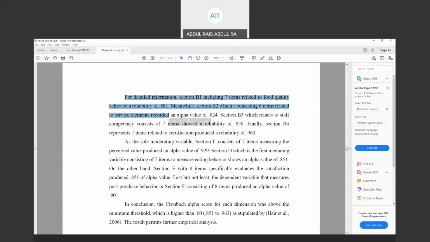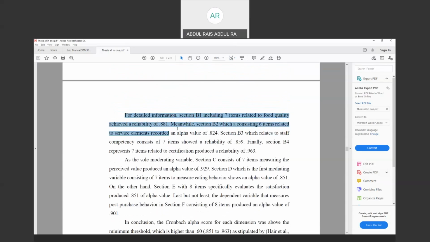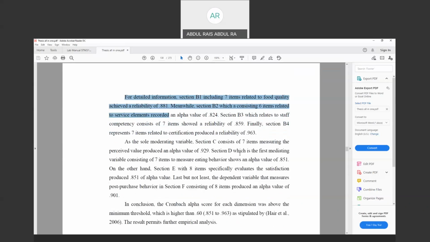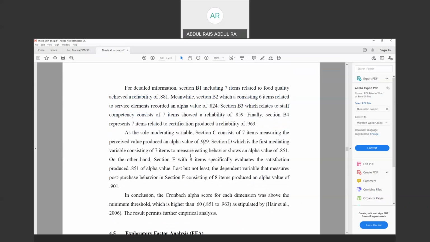For the detailed information, section B1 consists of 7 items, have value of 0.881. B2 ada berapa item, B3, B4, moderating variable, berapa alpha value dia, mediating variables, berapa value dia, dan last sekali dependent variables, berapa value dia.